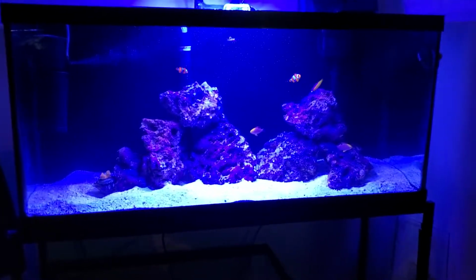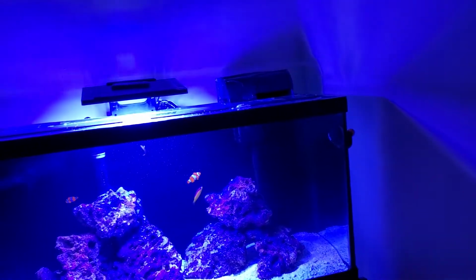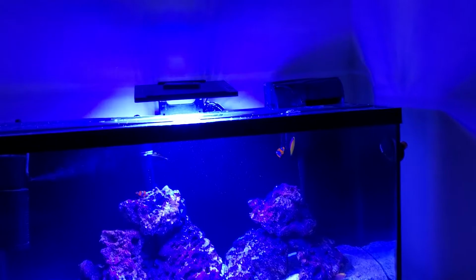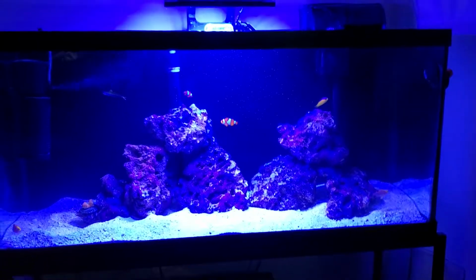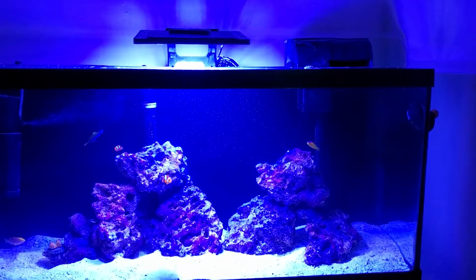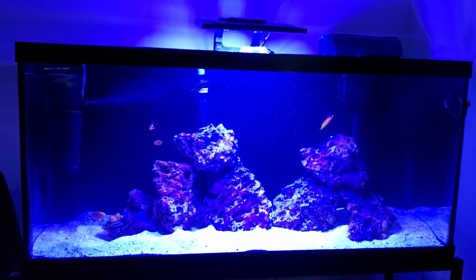The lighting I'm using is still that... what was the name of that light? Oh, I have to go back and watch the other video. I forget the name of that light, but it's the same light I had on the 20 gallon, and it's doing fine. Got a little bit of the brown kind of algae right there. It's kind of hard to see, but this is just a quick introduction.